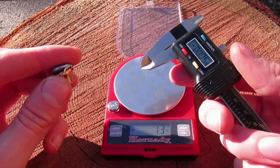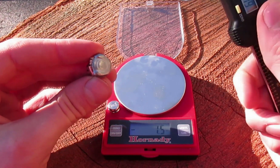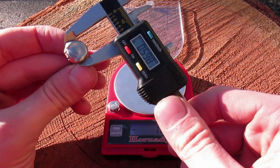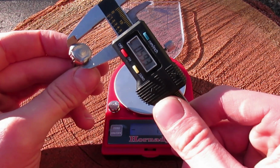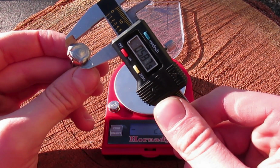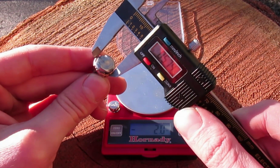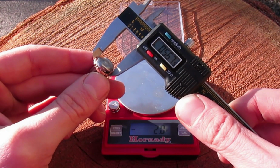Now, we're going to try something a little bit different. We got our little digital caliper here. Now we're going to measure between the widest spots, which is right about here and right here. And I am right behind the tripod and the camera, so I am trying to be very careful to not bump either. Let's see here, I gotta look at what I'm doing. Alrighty. I am in inches, just so you all know. And now we're going to go for the spot right about here. So hopefully y'all can see that all right.